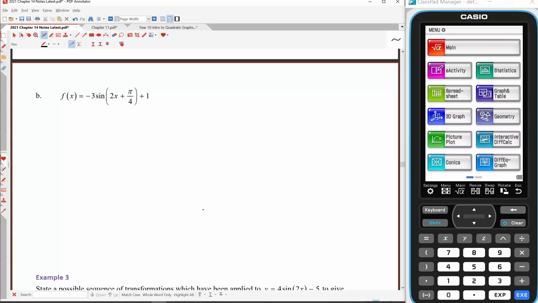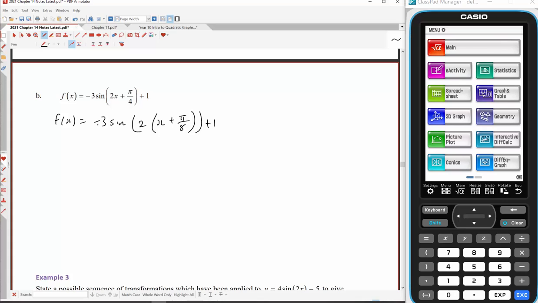Okay, so speaking of, this is one where I'd be concerned about the order. So let's just go f of x equals -3 sine (2x plus pi on 8) plus 1. So now that we've got it with the one single x, what we can do is run DRT on this and state the transformations in the form dilations, reflections, and then translations.